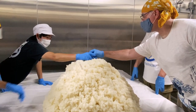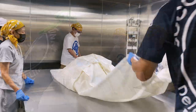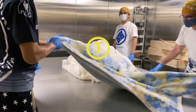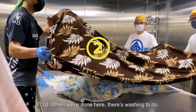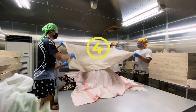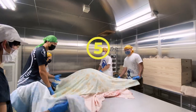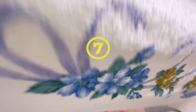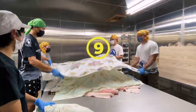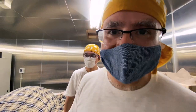This smooth, firm mound is the optimal shape to heat things up and trap the moisture inside, just the way the koji mold likes it, and let it get to work converting starch to glucose. Think about how many blankets you need on a freezing winter's day, and now imagine getting bundled up like this. Given it's already very hot and humid in here, this blanket quota is exceeding all my expectations. Snug as a bug in 10 rugs. Sending it to sleep.